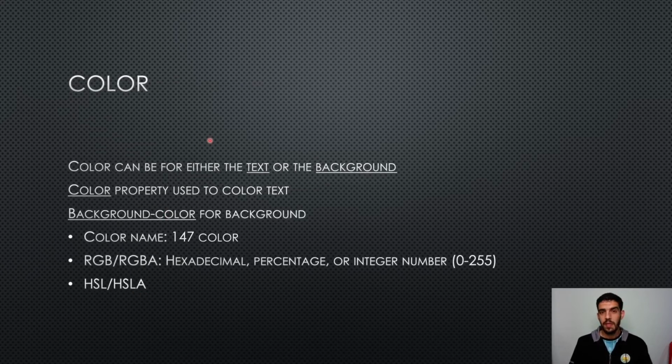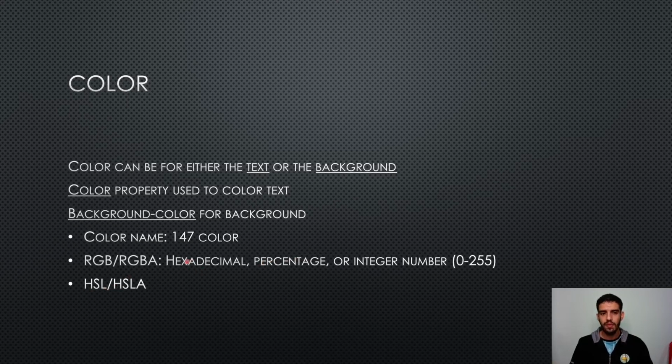Color properties can be used for text color and also background color. The color property will be used for text color, and background color will be used for background, of course. It is clear, right? So we can color it, as we said, in three different ways, even by using a color name. And if you are a beginner, you may go and use these names. There are around 147 colors introduced with CSS3. If you are professional in designing and you like to use the hexadecimal number, or you like to use the HSL, you can go for it.